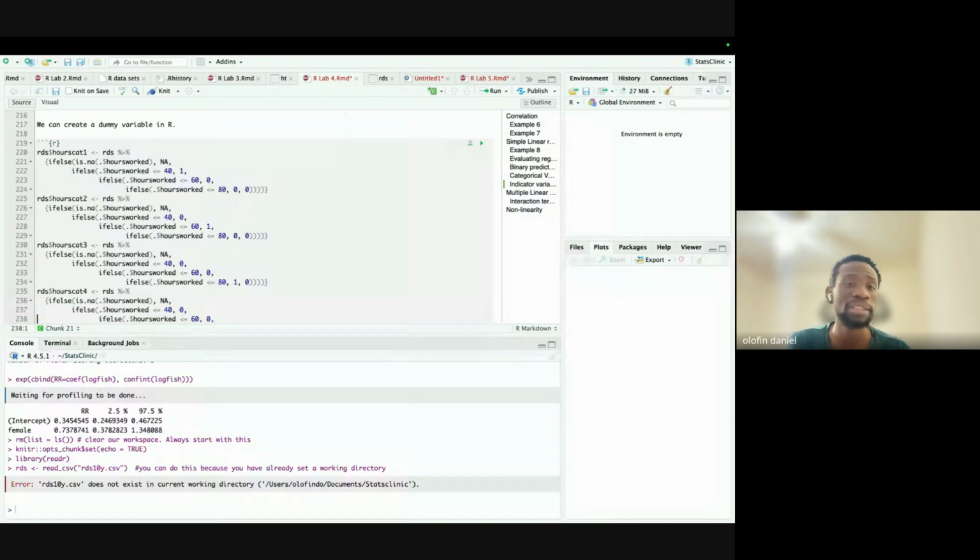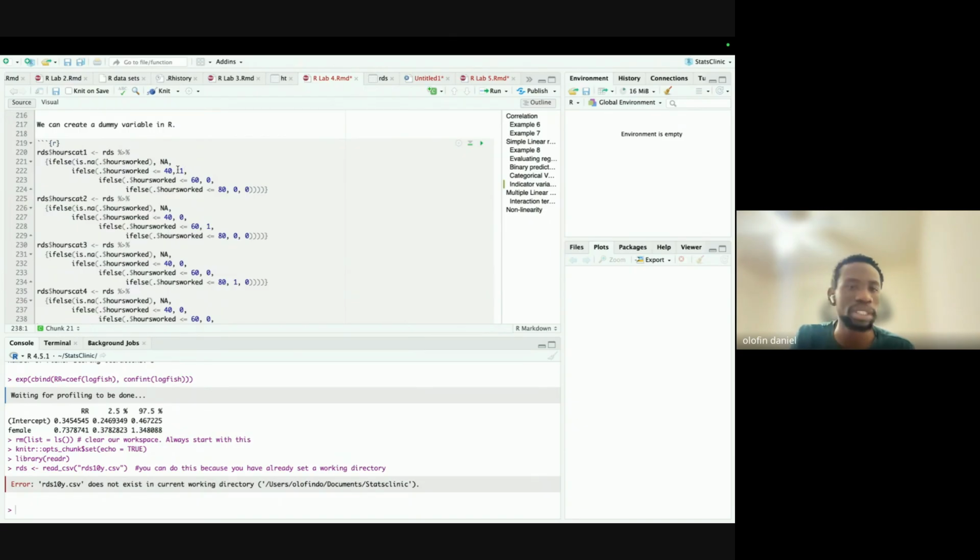For hours cat one, we are partitioning the number of hours worked using benchmarks. When hours worked is lesser than or equal to 40, it gets one, but every other value becomes zero.